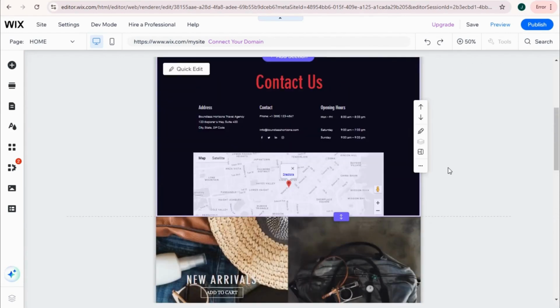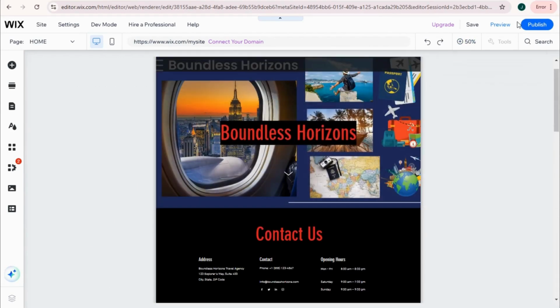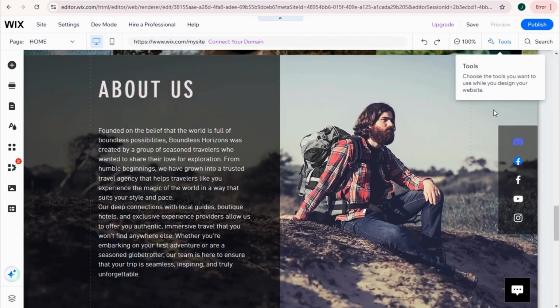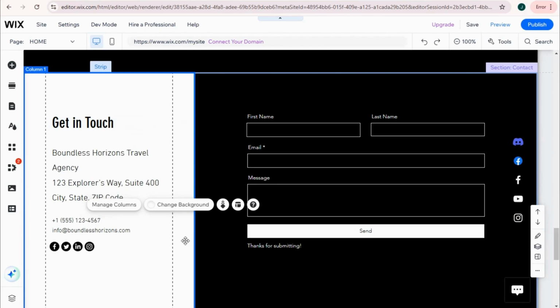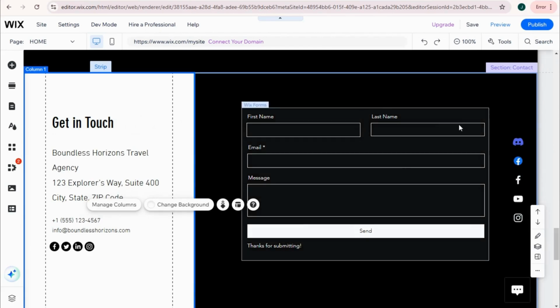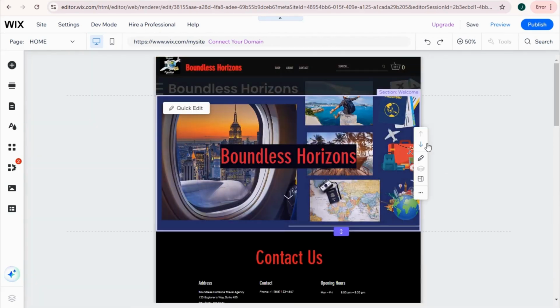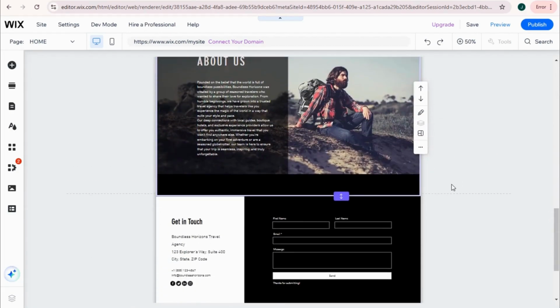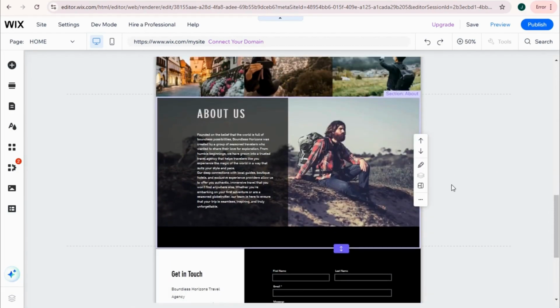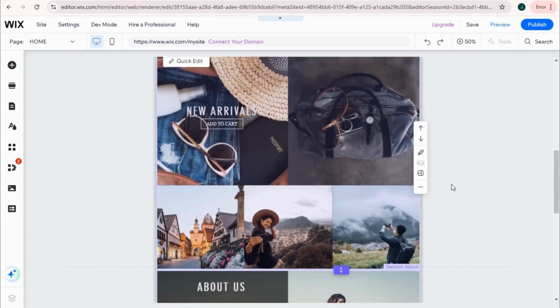looking for a website or a tool with which you can create your website, because it has a user-friendly interface, a wide range of templates that you can use as a beginner, customization options, affordable pricing if you want to upgrade your plan, built-in SEO tools, e-commerce capabilities, and a lot more.